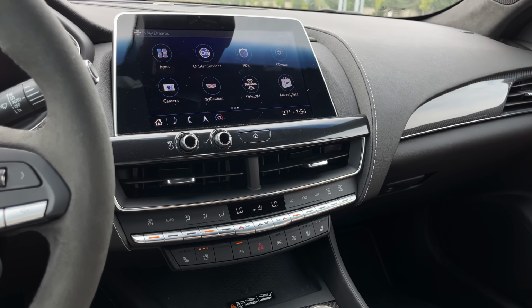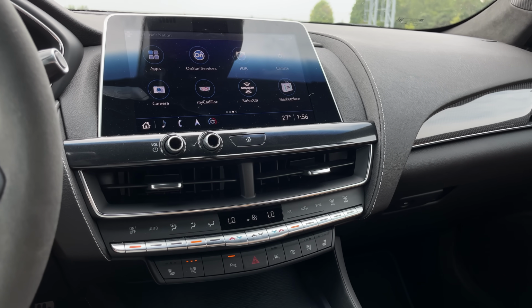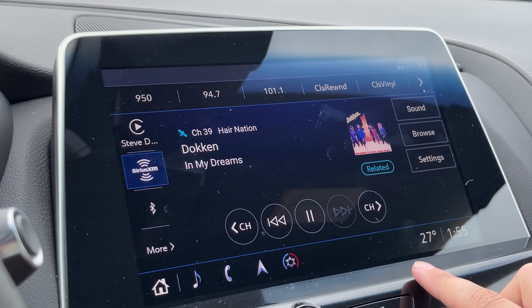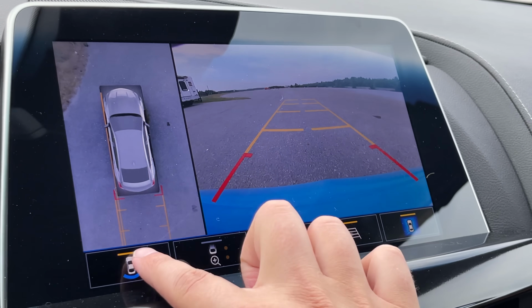And then back to the infotainment real quick, we got a volume knob and a tuning knob. The volume knob is next to the tuning knob so you don't have to reach across. Apple CarPlay, Android Auto. We've got wireless Apple CarPlay, satellite radio. We can rewind. It's not TuneMix. We've got a really good 360 camera so you can see all the wheels so you don't curb these nice wheels. Man, we should add a couple of drift shots or some fun track footage.